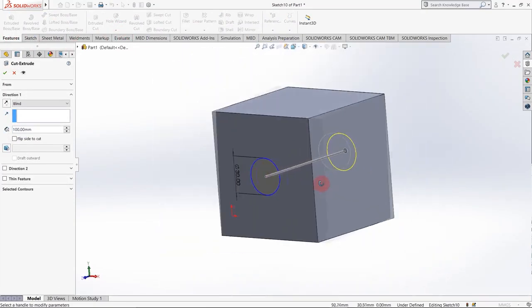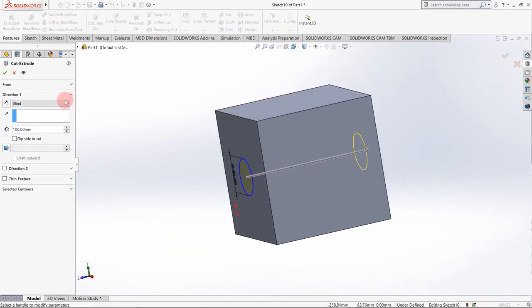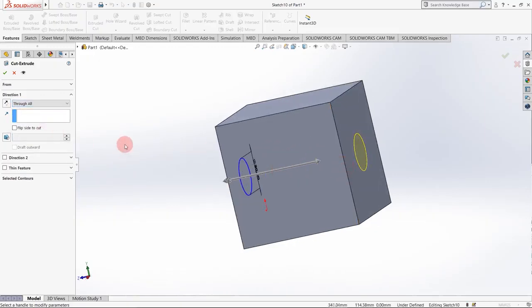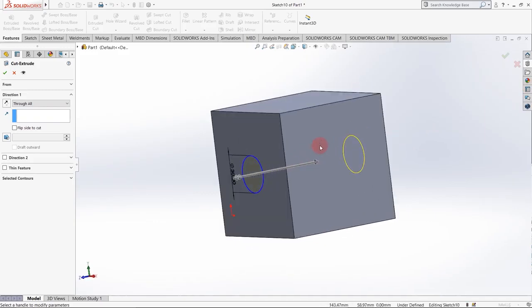In cut you also get various options like we have seen in extruded boss base. First is blind. By clicking on this arrow and dragging it back and forth, you can adjust the depth of cut. The next option is through all. Through all means it will cut through all faces or surfaces that come in the way.